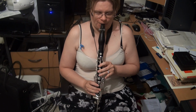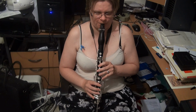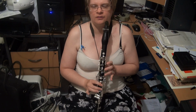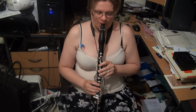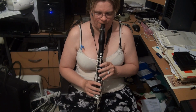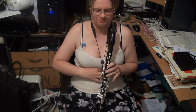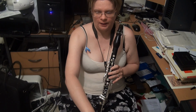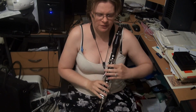Note that the upper C sharp, don't put the pinky key on, it'll be way too sharp. Melodic minor. You've got the melodic minor scale 2 octaves for the Jazz Boys, and also B jazz melodic minor scale for the Jazz Boys.